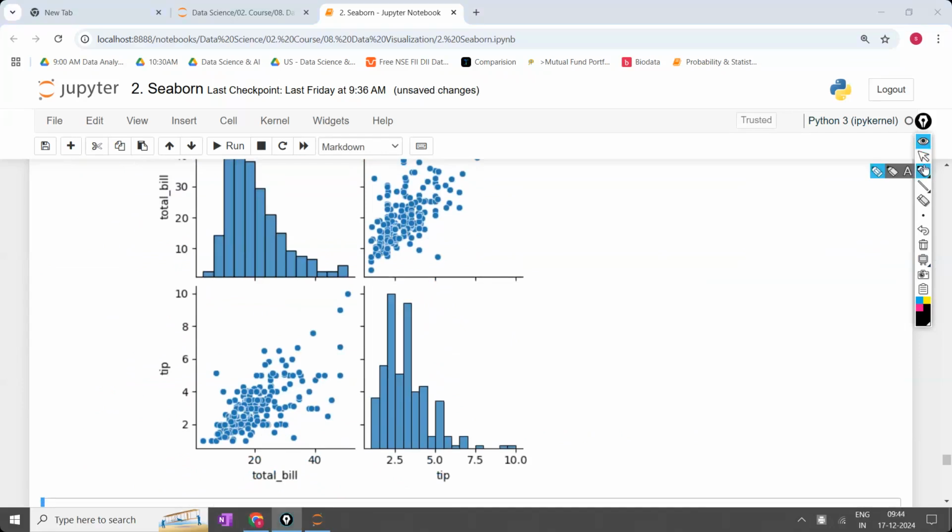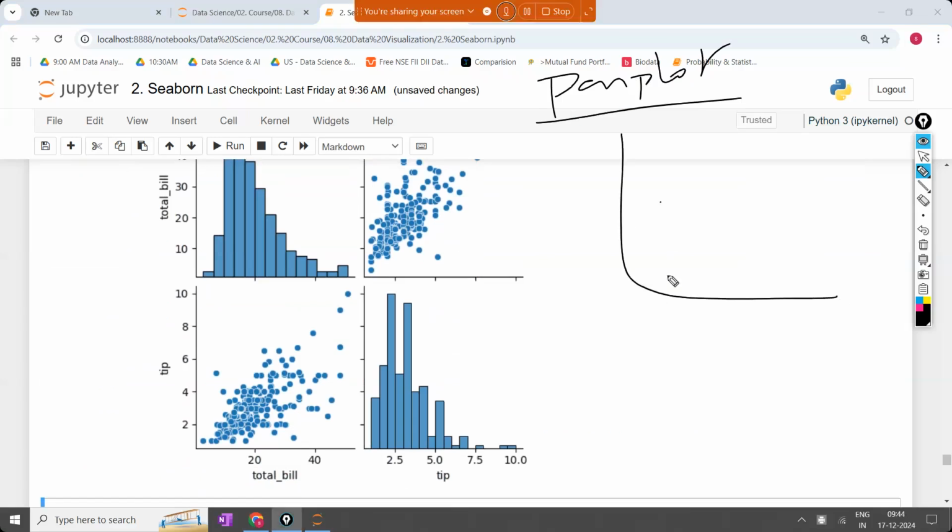Now, coming to the pair plot, why will the pair plot take only histograms along with the scatter plots? When you have one single continuous variable, by default we see how the data is distributed. Scatter plot and histogram both will tell how the data is distributed. One will say how that single variable is distributed. The second one will say how one variable is distributed with respect to another variable. So distribution between two variables, distribution of a single variable. So what are the histograms you have here? This is distribution over a single variable.